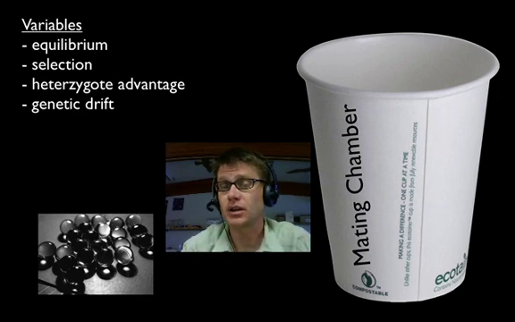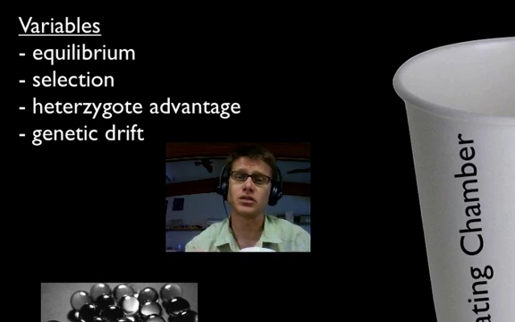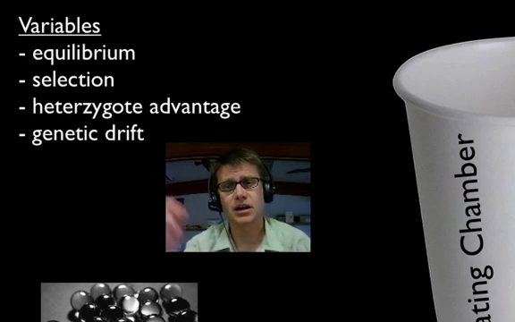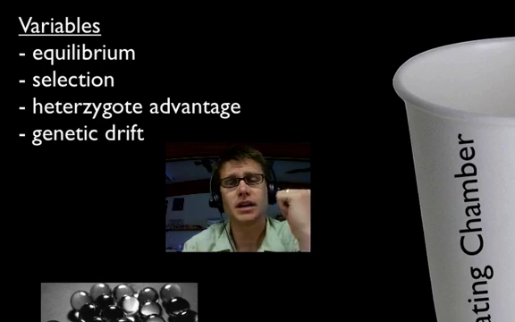And then finally we do genetic drift. And so genetic drift is some kind of an event where we reduce the numbers from a large sample size to a smaller sample size. And then when we're done with that we figure out what happens once we return that sample size to a large number. And so those are the four things that we'll study in that.